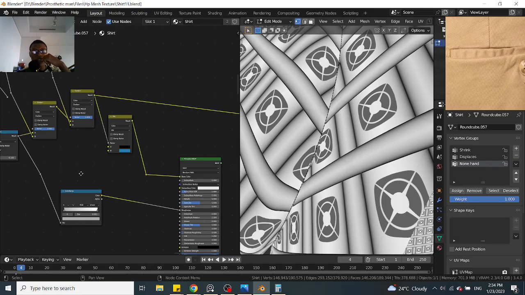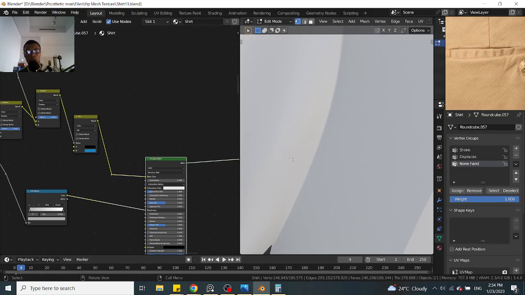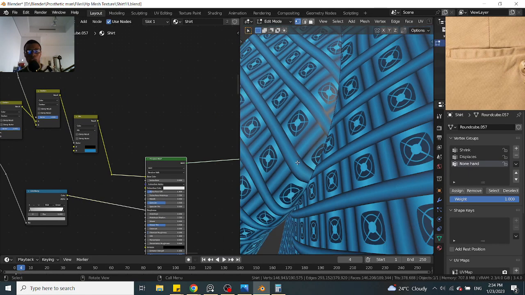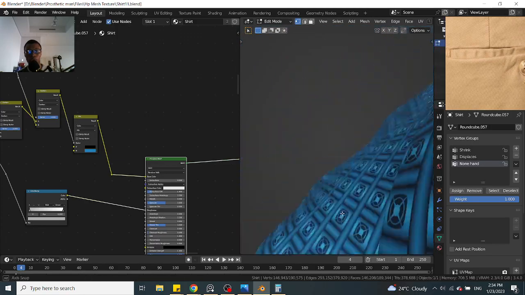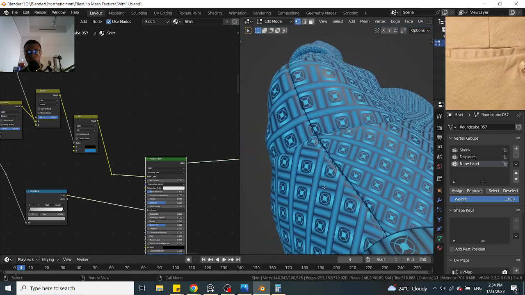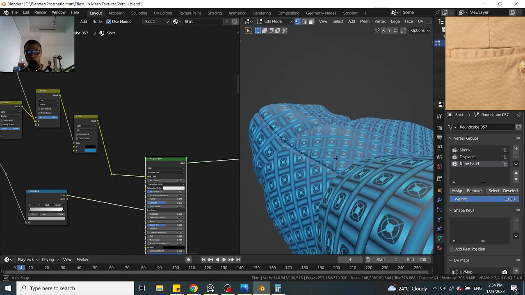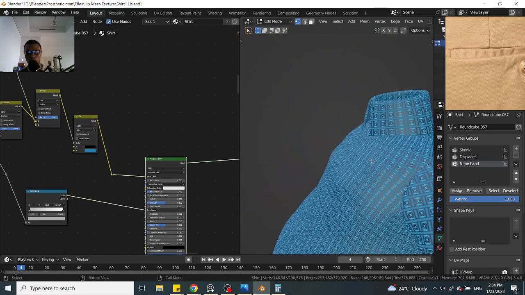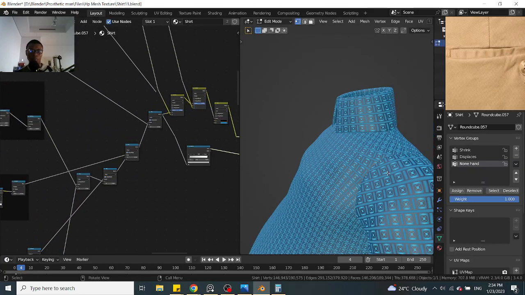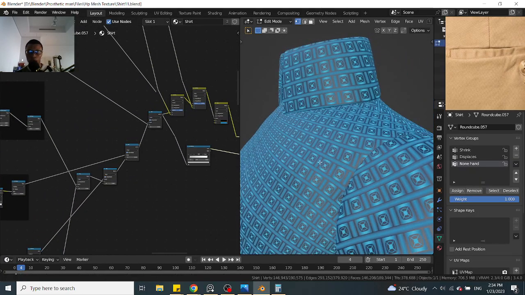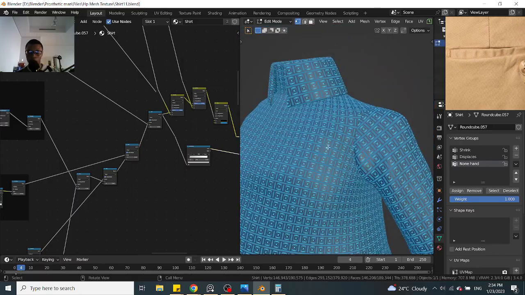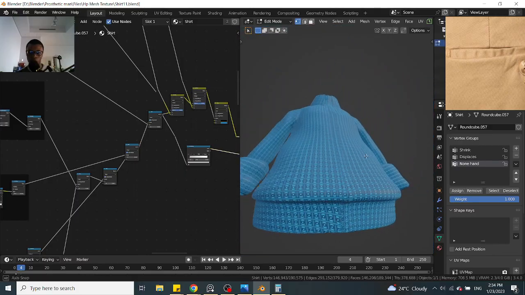All right, let's just see how this goes. Yeah, at this point, I think I've done everything that I can with the shirt.